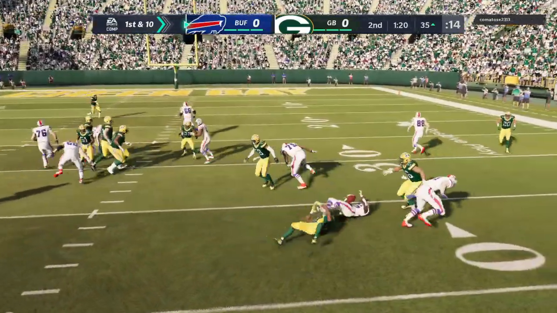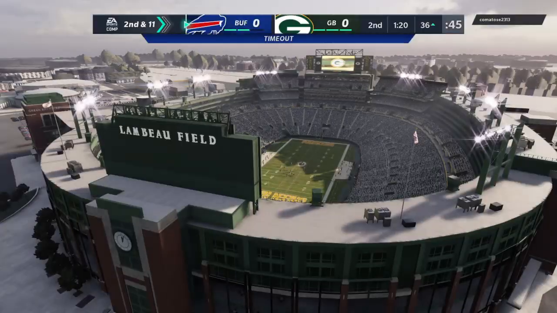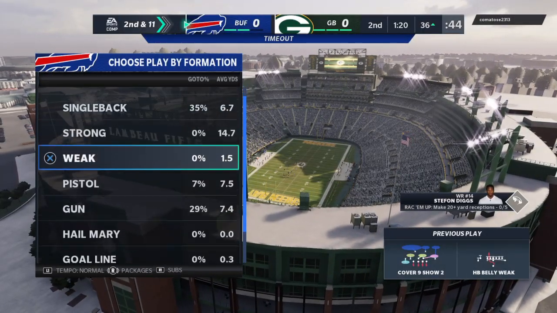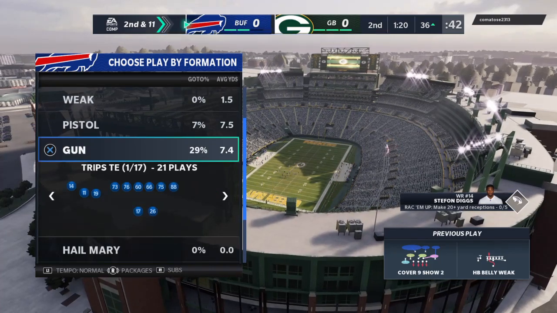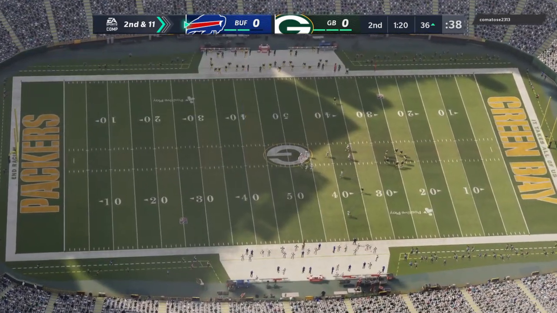On the counter, this is Singletary. And that play went nowhere. Losing yardage. It'll be back at the 36. Now the Bills are going to use the first of their timeouts as they'll talk things over prior to this upcoming second down play.